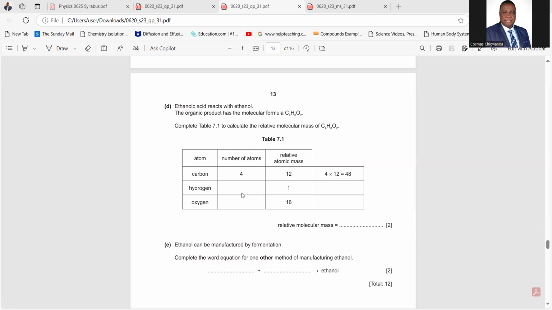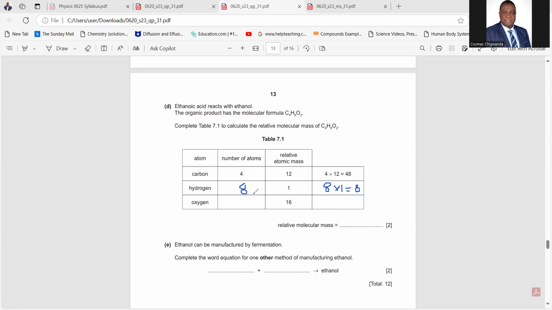Now let's move on to hydrogen. I'm just going to annotate for you so that you can see how we complete the table. For hydrogen, we have 8 atoms. So down here, we're going to write our 8. And then here, you're going to say 8, just like what has been done above. I'm going to say 8 multiplied by 1, and you're going to get 8. So we are done with the molecules for hydrogen.